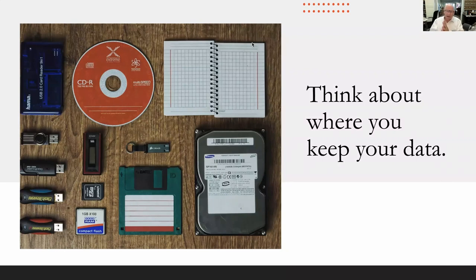When you're getting started working on any kind of electronic device — whether you're working on a smartphone, a tablet, an iPad, a desktop computer, or even something like a Chromebook, a Google Chromebook that basically connects to the internet and doesn't have any internal storage — all of these things have some way of storing the information that you have.